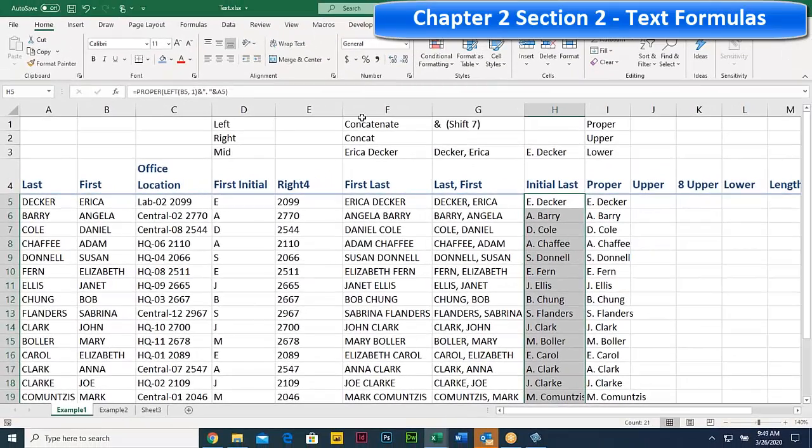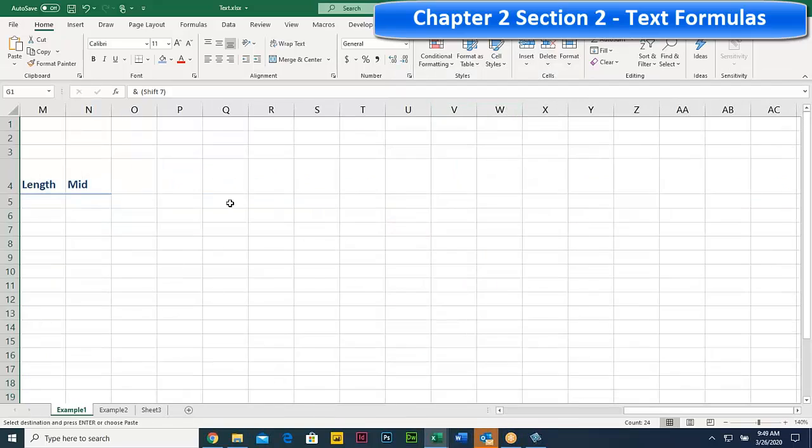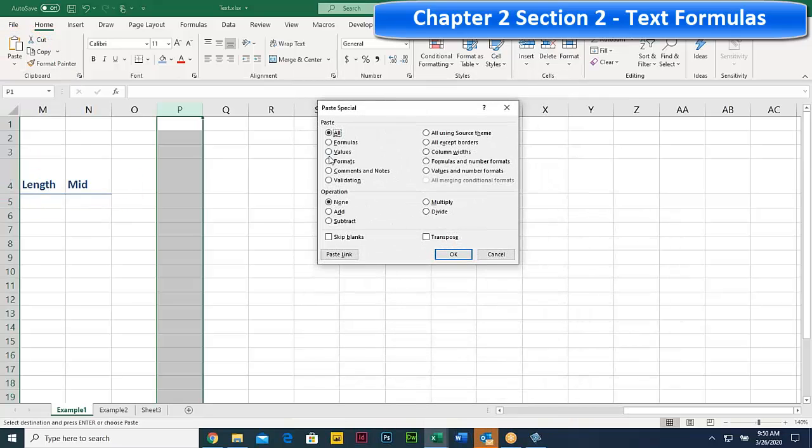So now what we want to do is take, well, we can take probably the G. Let's take G. If you didn't do G, then do F. If you didn't do F, then do one of the others. Anything that has combined information in here. But I'm going to choose G. I'm going to copy G and paste it. And this is an important little feature of all this. So we're going to copy this G column, the column, not the cells, the G column. I'm going to slide out to the right out here, and I'm going to paste it, but not a normal paste. I'm going to choose a paste special. I'm going to paste it using the values option. Is it okay?